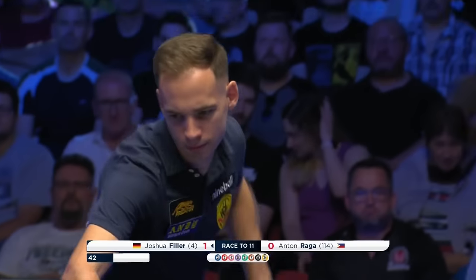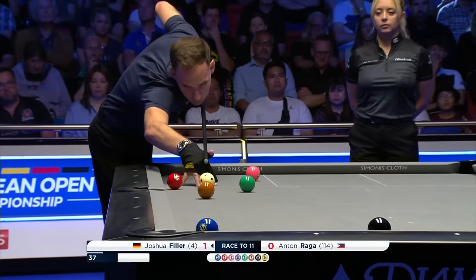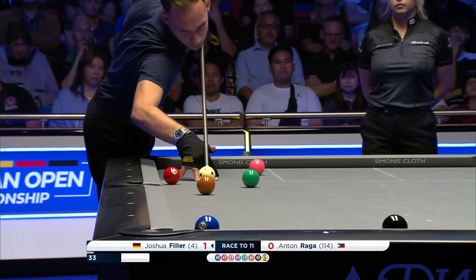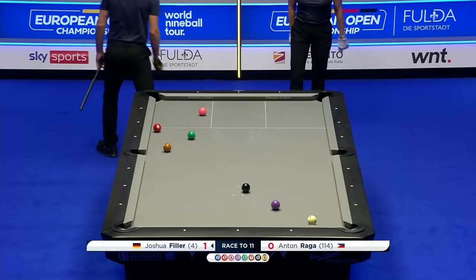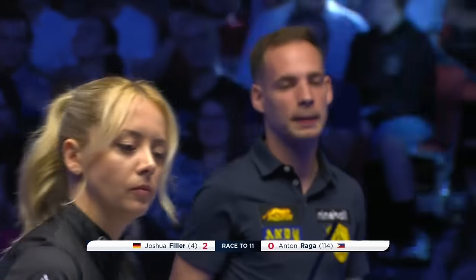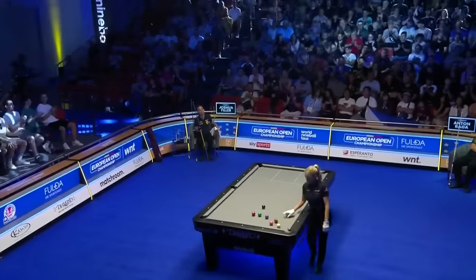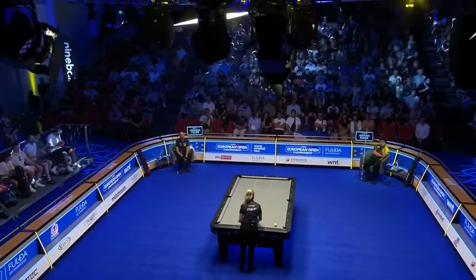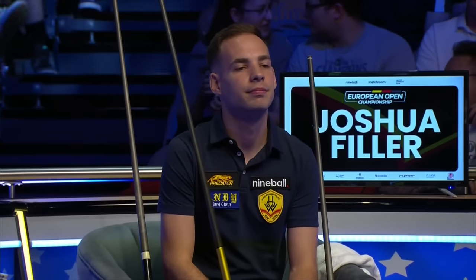Yeah, that was galling though for Fulda, because the last ball rolling was the seven that got in the way. Not easy to get on the three, but I think he feels like, where can I play the push out to? He's made the nine ball! He's made the nine ball in rack two! Jumping out into a 2-0 lead, bringing the house down. In went the two via the aerial route, and lo and behold, the nine quickly followed.